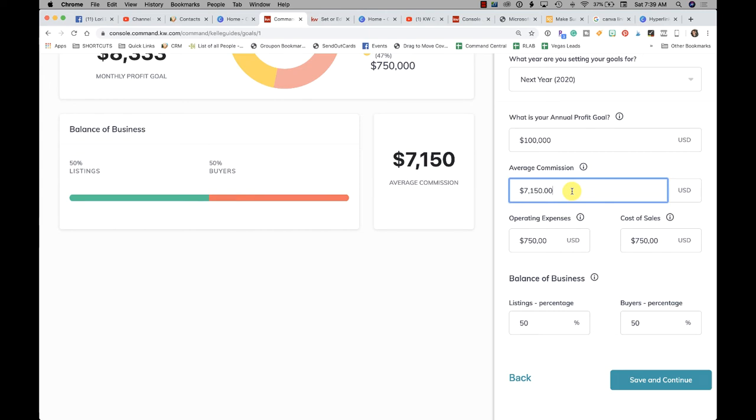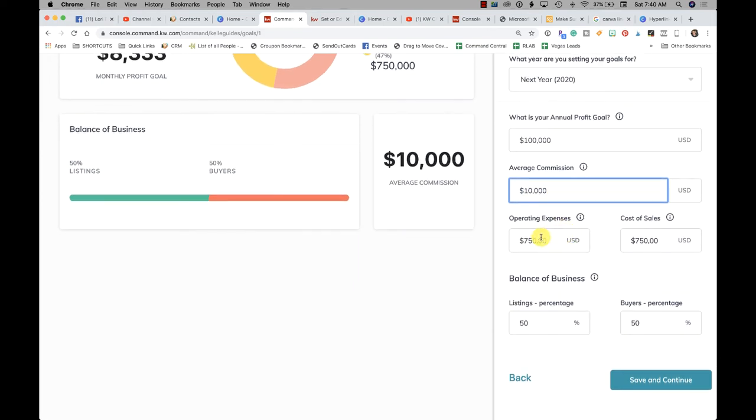Another way to do this would be more individualized, where I'm going to track mine, and David's going to track his, and Chris is going to track hers. What I don't know as far as today goes, since this just rolled out a couple weeks ago, is what the team version is really going to look like. So we're going to have to let that roll out a little bit. You might want to do this based on whatever you receive, or based on what you pay the team. So we'll look at it from whatever that aspect is. All right, so let's just say our average commission is $10,000.